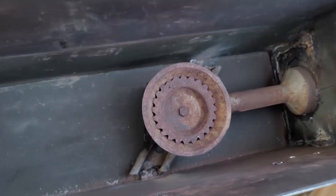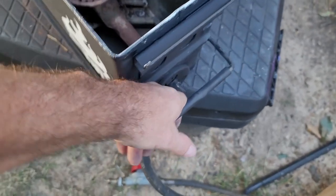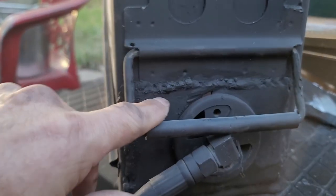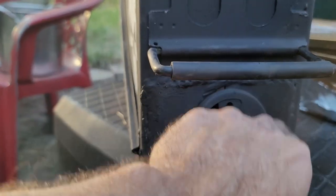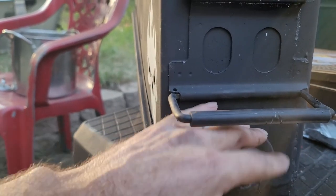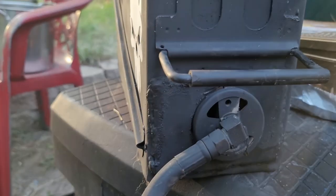Now, if you notice, I cut the hole on this end too big. I really didn't have the right tool to do it. So I took another piece of metal, or actually two pieces of metal, and it gives my weld job, but anyway, a flux core welder, and I just welded two pieces with half moon shapes cut in to fit around the burner here. And this still spins, so you can adjust airflow. It's hard to do with one hand, but it's got a spring that keeps pressure on it. But you can still adjust how much air goes through there.